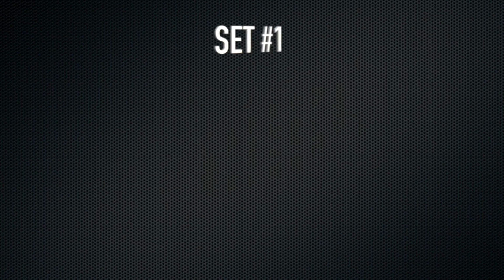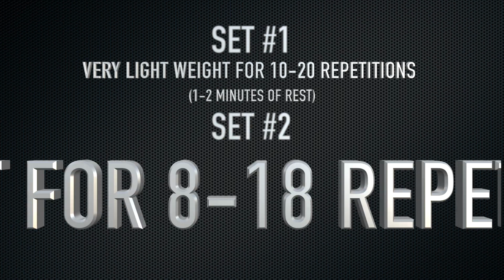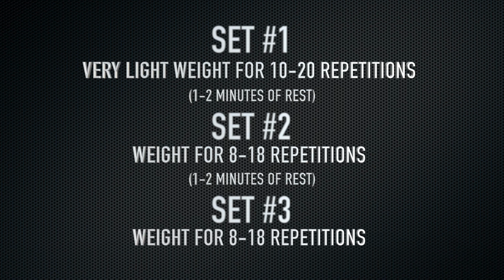So for practicality, what I like to do for most people, the first set, do a very light weight, as light as you want, and just go through the motion for 10, 15, 20 reps. There's no magic number in the beginning. And then perform 2 more sets with about a minute or 2 rest between sets. Put a weight on there so you're performing somewhere between 8 and 18 repetitions. Simple as that. Again, there's no magic number in the beginning.